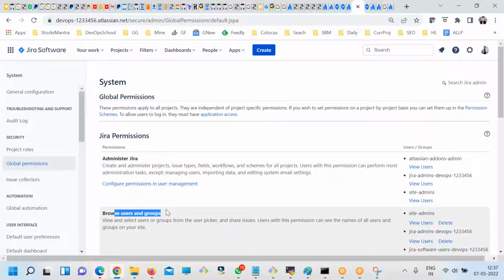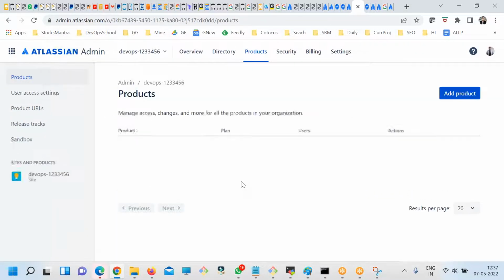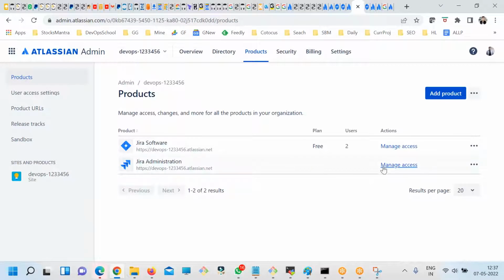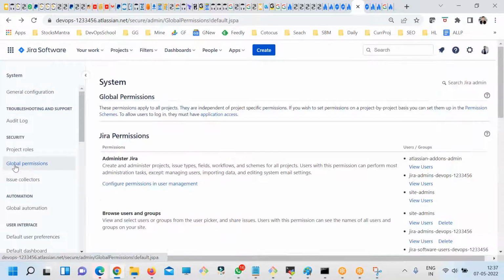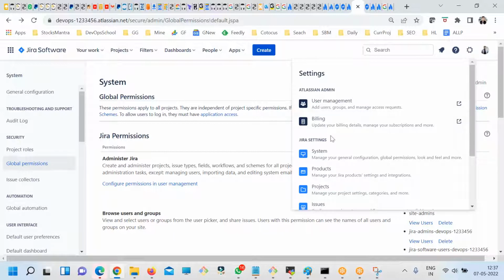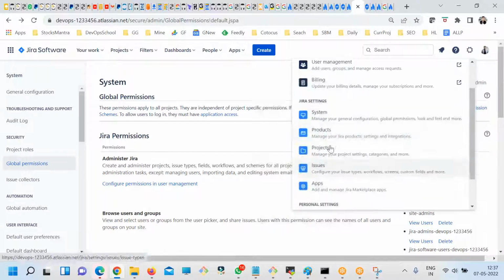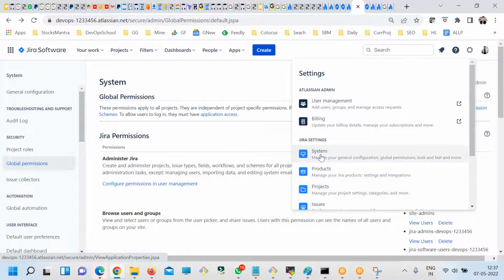This is the browse users that I just added. So you can configure the permissions here also, and you can add more groups here. So manage access users, you can add more groups here and done. This is the way you can see the permissions in the system settings. Most of the options to manage this, you'll have it here.